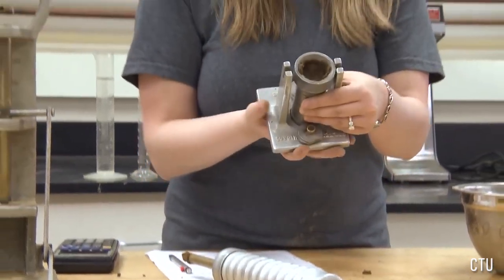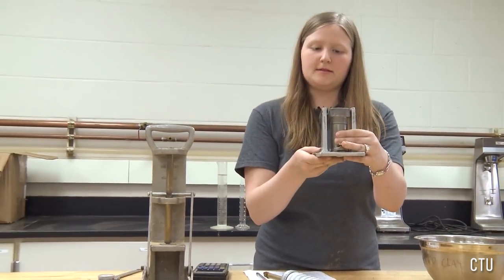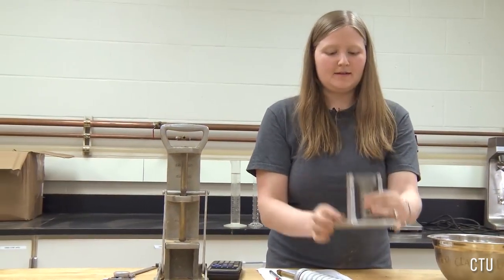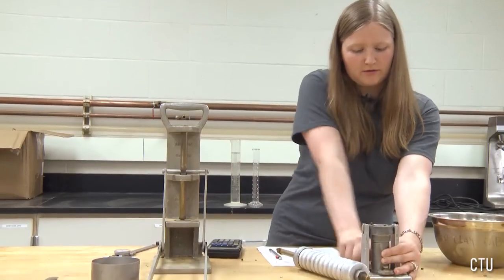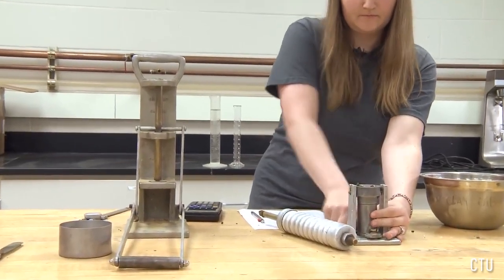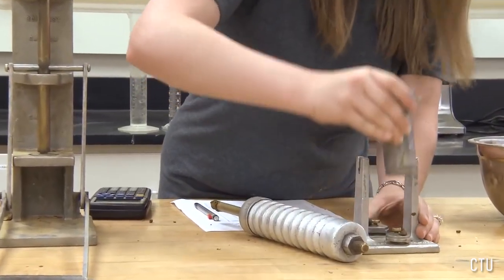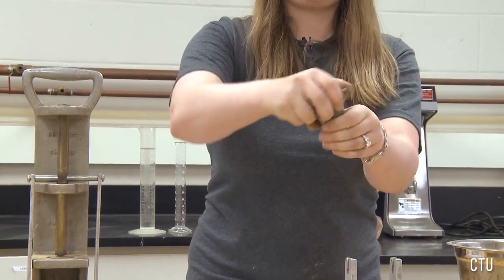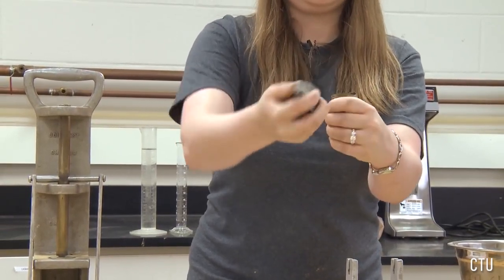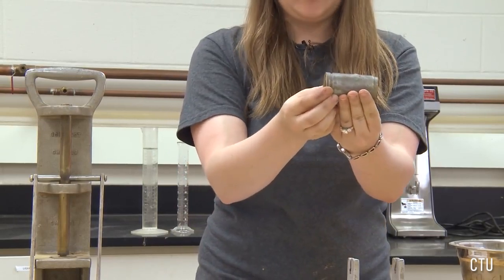The soil is now compacted to a level into the collar of the mold. It is now complete. I will now remove the mold from the holder, and lift it out. I'm going to take the ring apart from the mold. And as you can see, I have my soil.